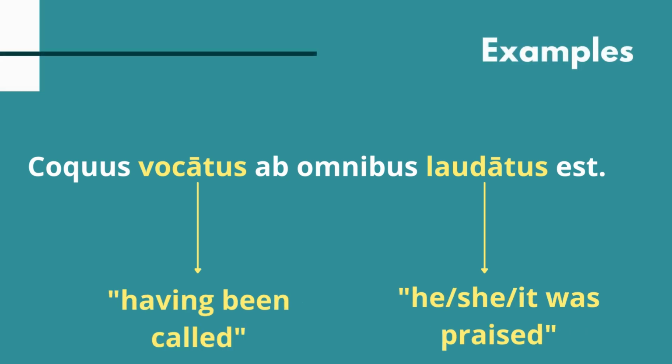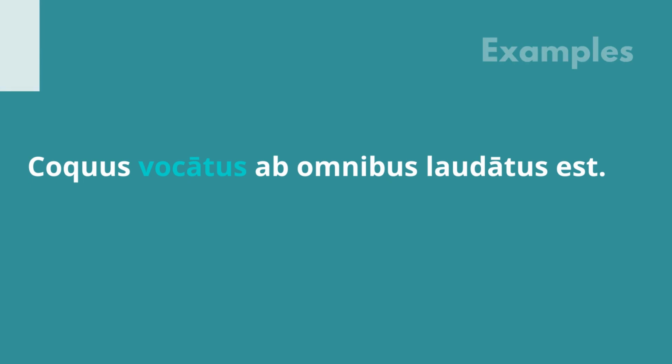So how do we translate these? Well, vocatus is a perfect passive participle. So you translate it having been called, right? That's what we said. There's other ways you can do it, but the most basic way is to say having been called. Laudatus est, on the other hand, is saying he, she, or it was praised, or has been praised is another way to say it, right? It's describing the cook. So the PPP is having been something. The fourth principal part with esse, right, is just passive voice of one of the tenses we just described. So they're translated in different ways. Even though they are both coming from that fourth principal part, there is a major difference. So you want to just think about that as you go.